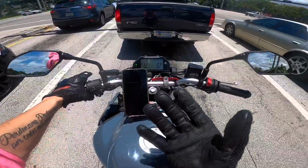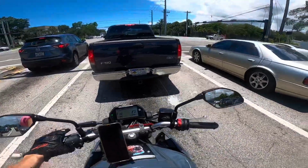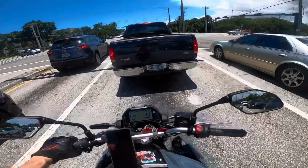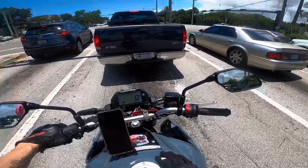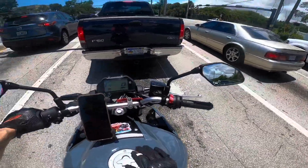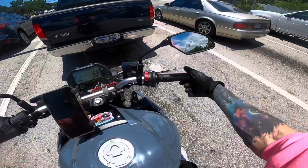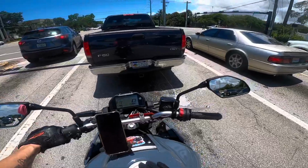So a lot of the times I have to use downshifting and rear brake to slow down the bike along with the front brake. However, I know a quick $10 brake fluid flush can solve that issue, along with some upgraded brake pads, which are about 50 bucks. And that is on my to-do list. It's not my main priority, but you can fix that for real cheap. Another thing is the super long twist on the throttle tube, which is another quick thing you can change out.